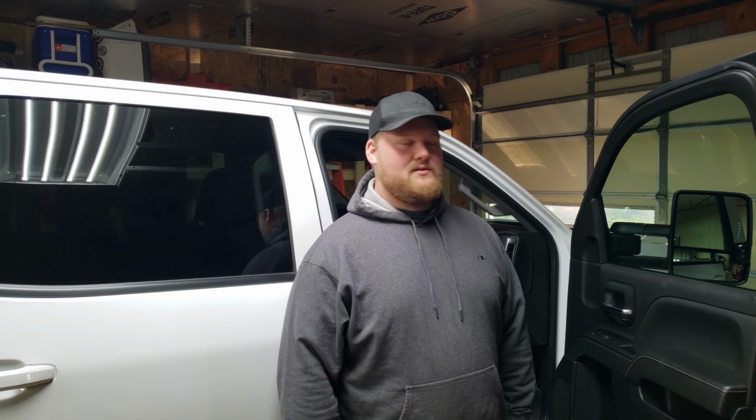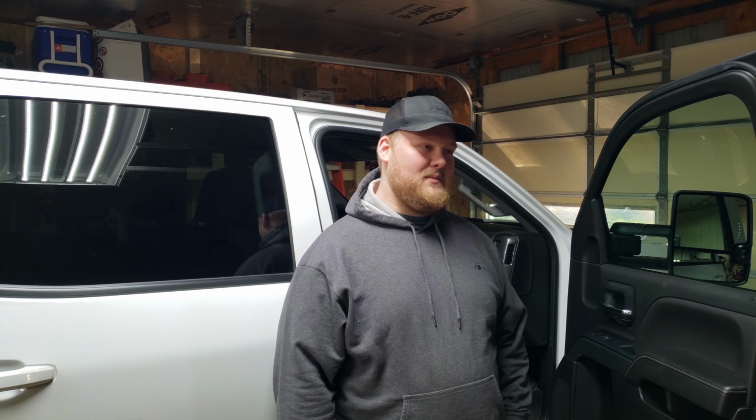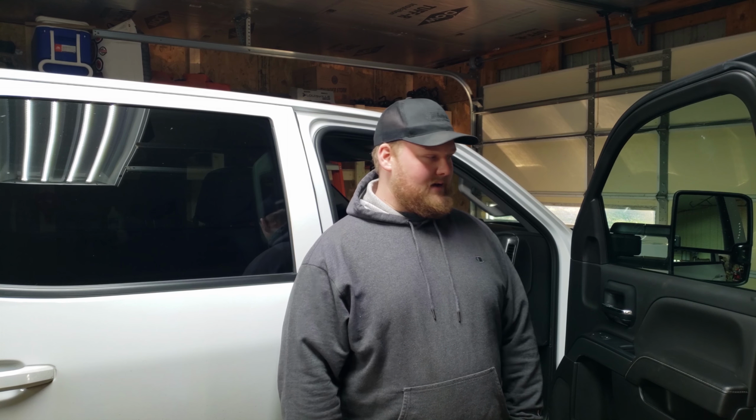What's up, everyone? So I'm back up here in the shop, and as you can tell, this isn't the truck that I used to have. I ended up trading the GMC Envoy in and my old Duramax in on this truck, which is a 2019 Silverado 2500 HD. It is a gas truck. It has a 6.0 in it. There's a few reasons why I did it, but I didn't need a diesel at this point, and it's just the cost of maintenance on it, and with it being an older truck, it was just nickel and diming me. So I didn't really want to keep putting money into that truck.